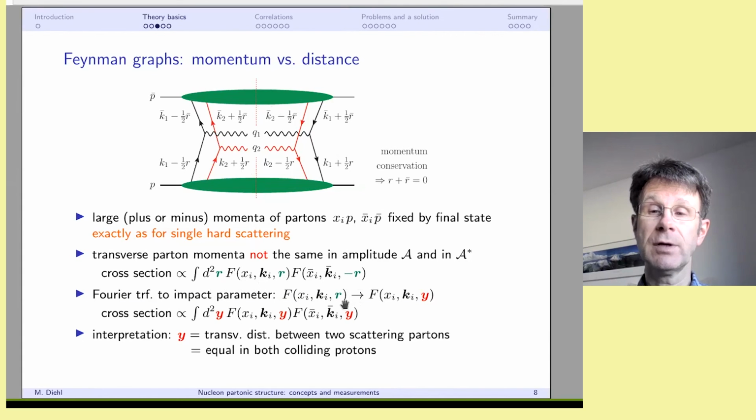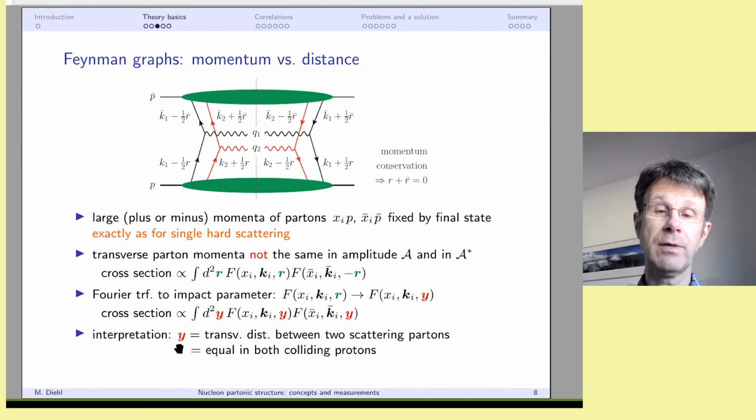Now remember what we discussed just a few minutes ago. If you have a momentum difference between the left and right-hand side of such a distribution, and if you make a Fourier transform, you get a position, which I call Y here, and that position represents the average position of the parton averaged between left and right-hand side of the graph. So this is for the case of two partons, again, the same idea that one is using for these Wigner functions in the one particle case. You have a mixed representation in terms of transverse momenta averaged between the left and right-hand side of the graph, and transverse positions averaged between the left and right-hand side of the graph.